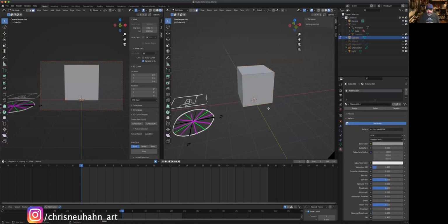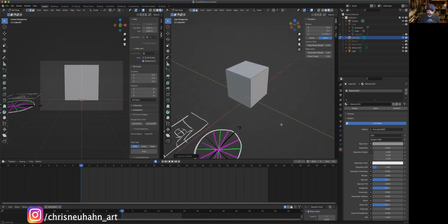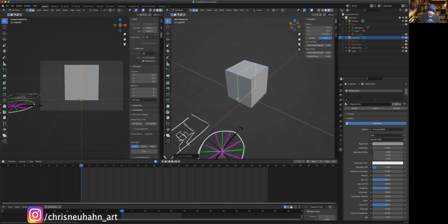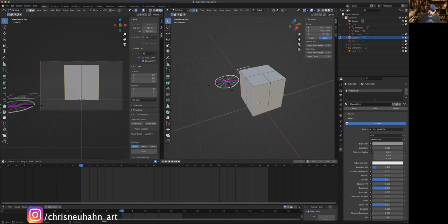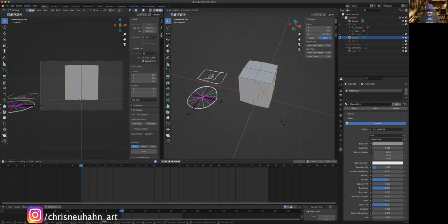So I'm going to take this and, in edit mode, add a loop cut with Control R there, and then another one here. I could just make a cylinder, but whatever.